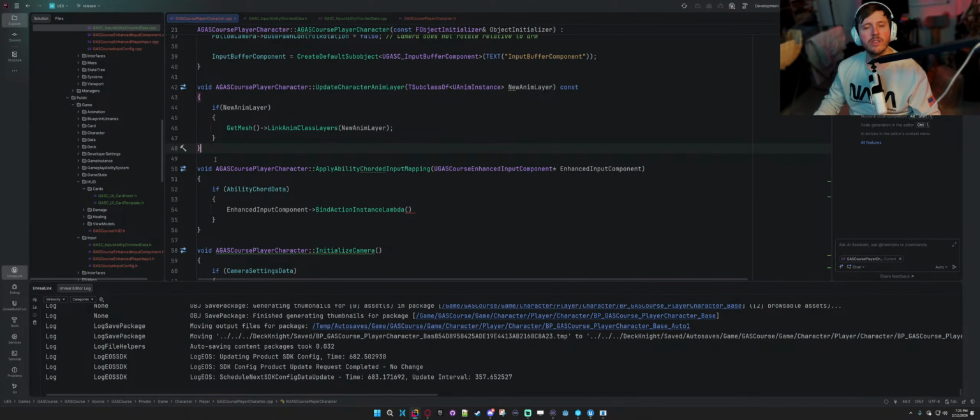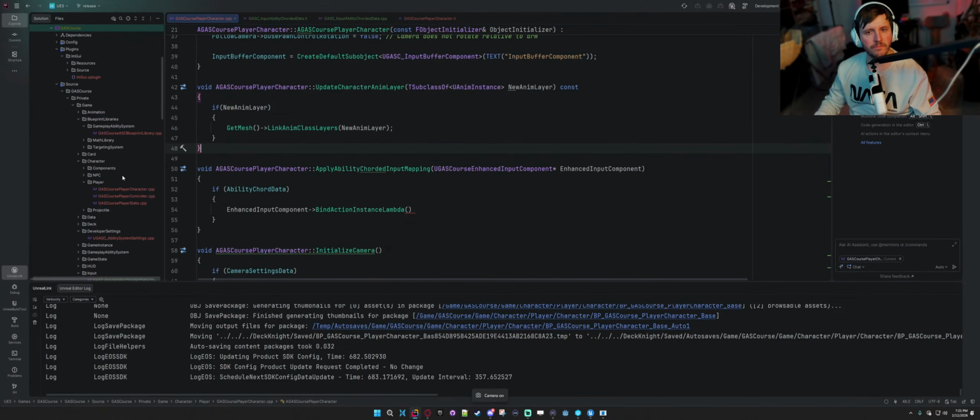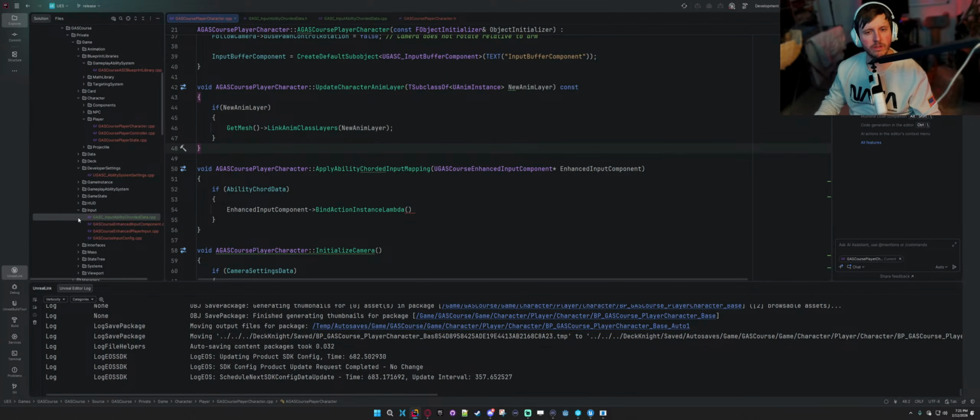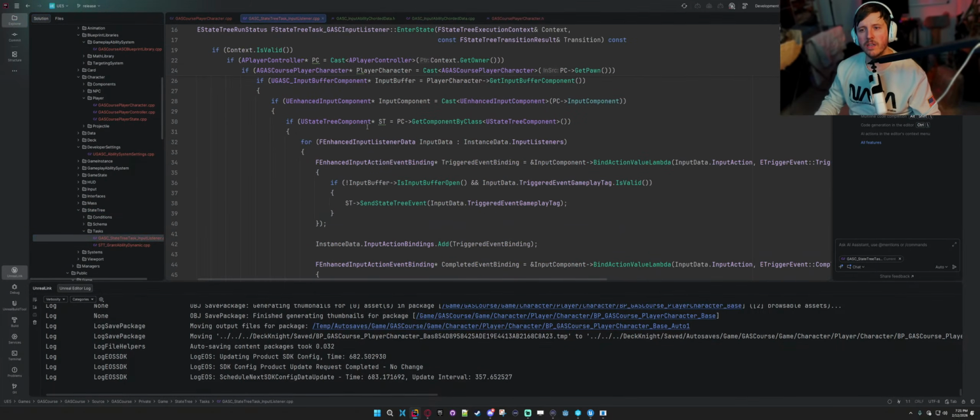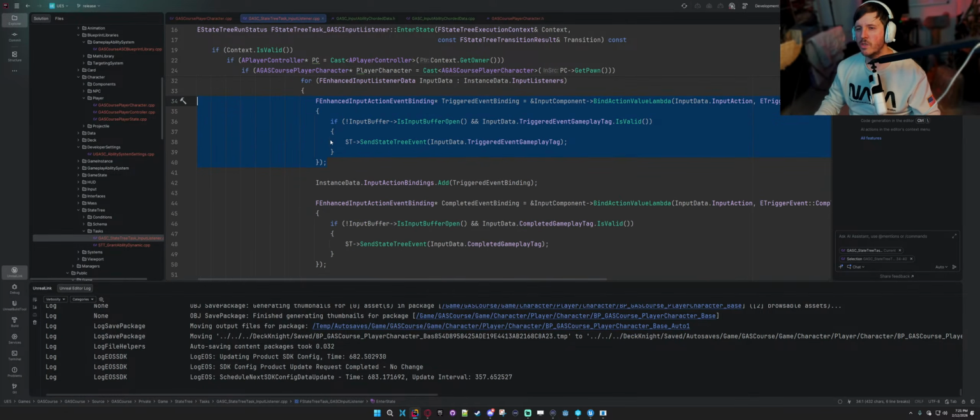So I do this in the input buffering state tree task, not state tree component. Input listeners, I think I have this kind of stuff. So bind action lambda. So hopefully I can reuse this.